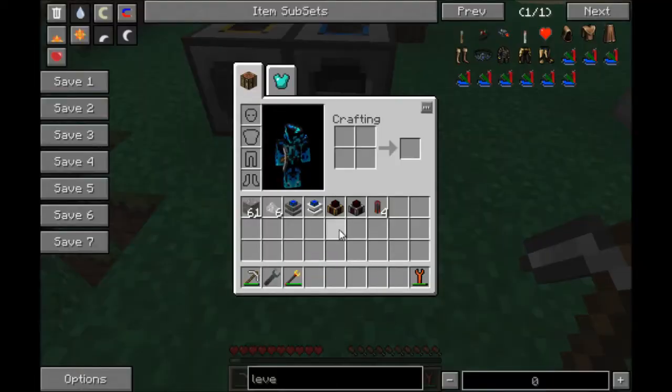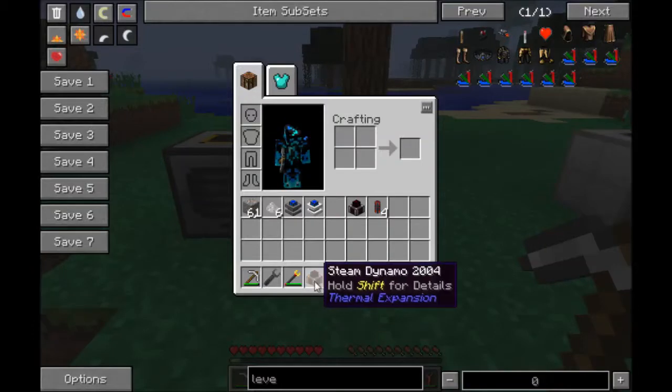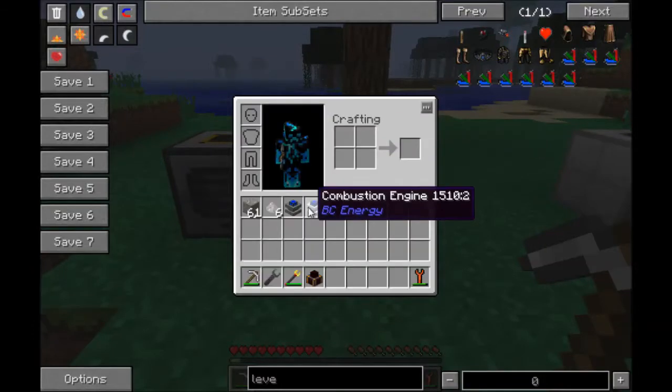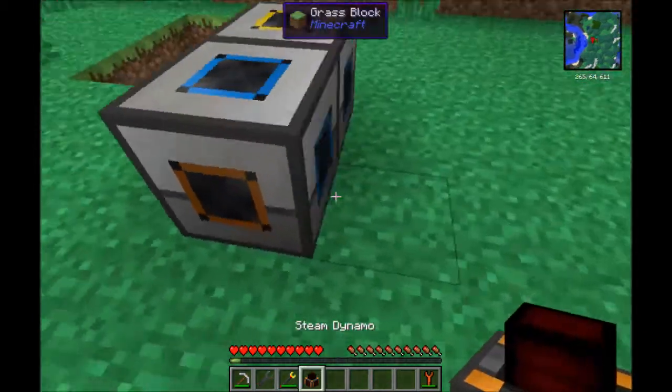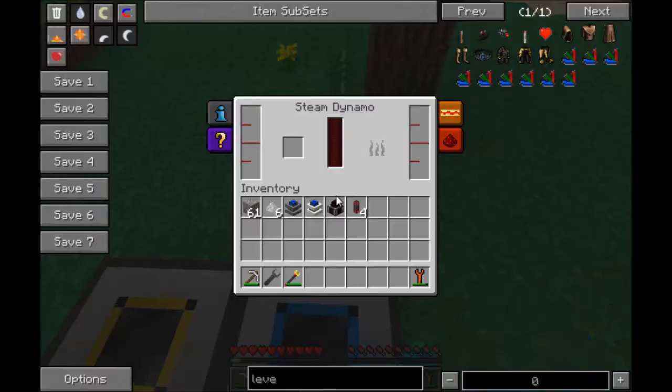So let's jump into some of the other ones. So a really good and easy one is the steam dynamo. Pretty easy, bunch of copper and a little bit of silver. And you can power it right onto the face of that. So here's the GUI for that.